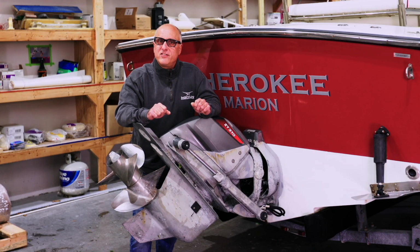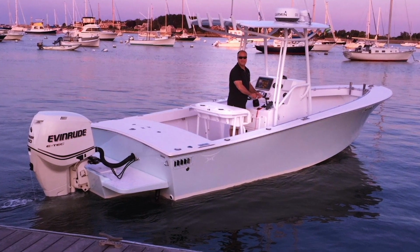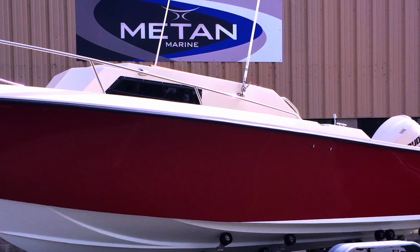Needless to say, the list of Seacrafts has grown over the years. The many different 20-foot center consoles that we've done, to the endless list of 23 models, not just center consoles, but in different cuddy cabin configurations.